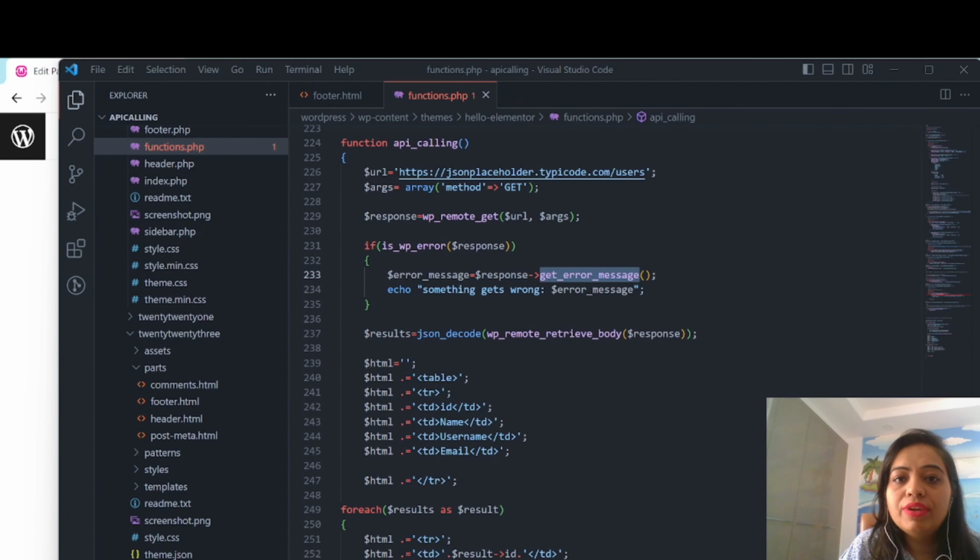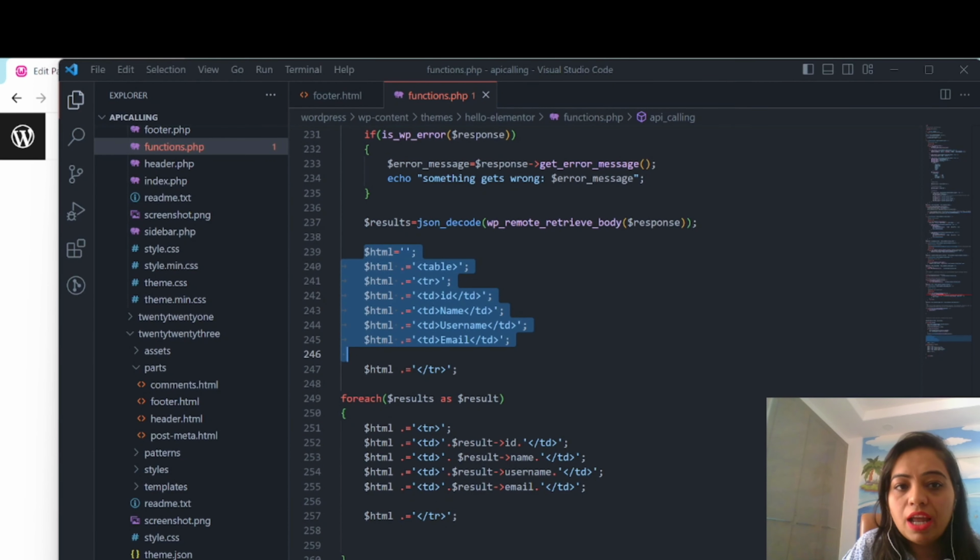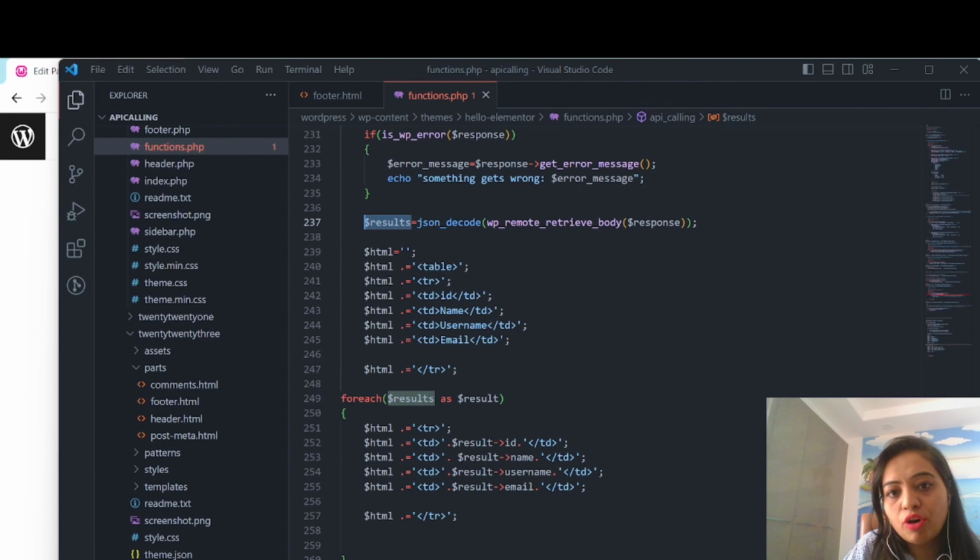Otherwise we use wp_remote_retrieve_body to get the data from the response, use json_decode to decode it, and save it in the variable results. Then I created a static row, a template with ID, name, username, email, and with the help of the foreach loop I get the data from these results and display it in the form of rows.